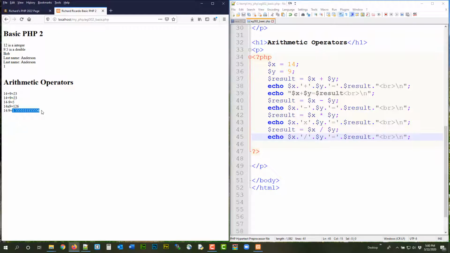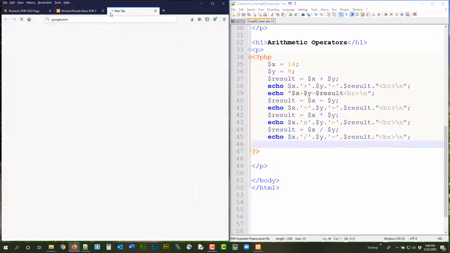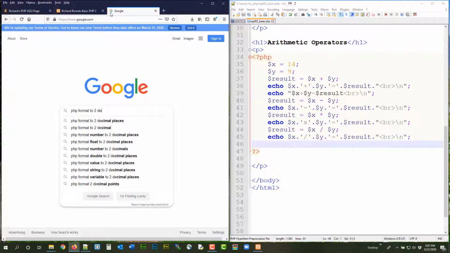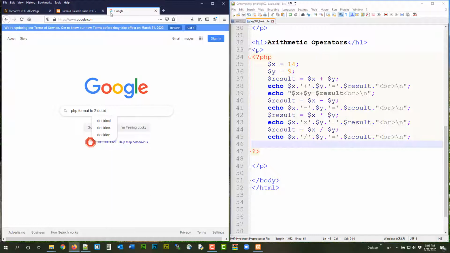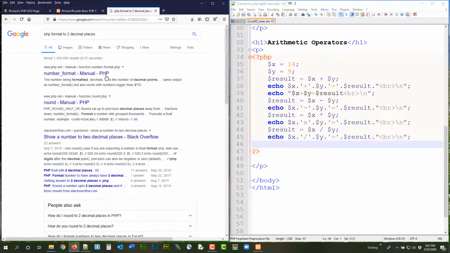What if we want 2 decimal places? Okay, that brings up what if you want to format. PHP has very good documentation. So let's say you want to Google PHP format to 2 decimal places. Okay, you can use number format under the manual.